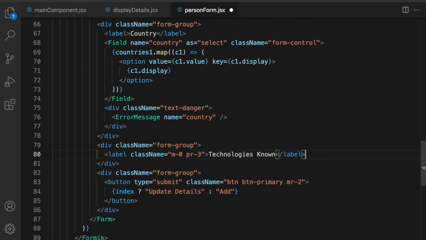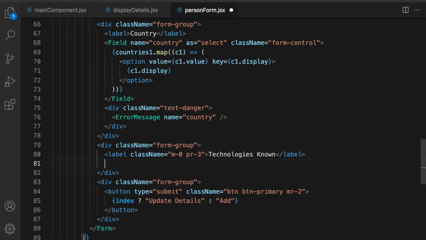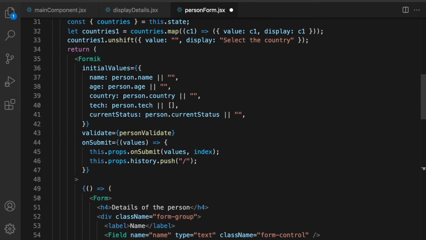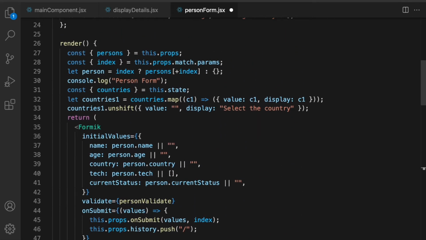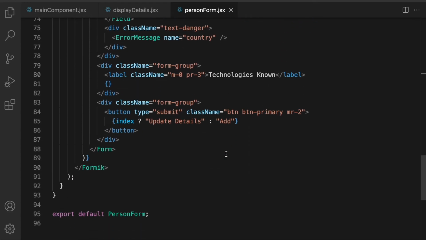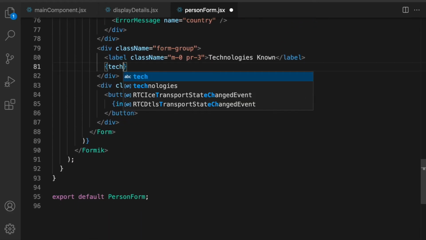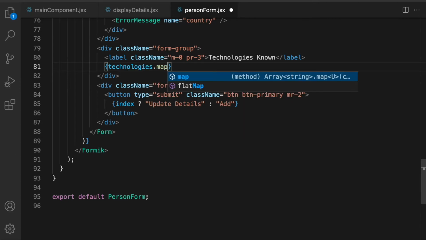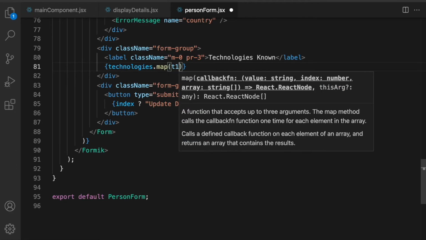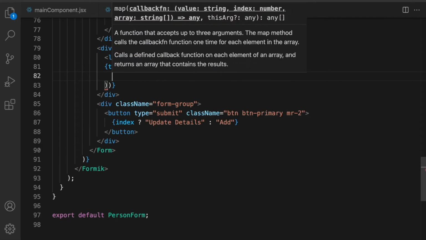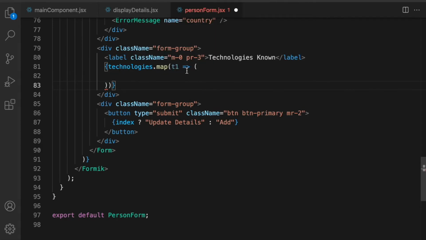Now we have given it the label. Now we need to show all the checkboxes. So we will map on technologies. We will also need to get it like countries, technologies, comma, current statuses, from the state. So now we can say here technologies dot map, say t goes to, and what do we say here?